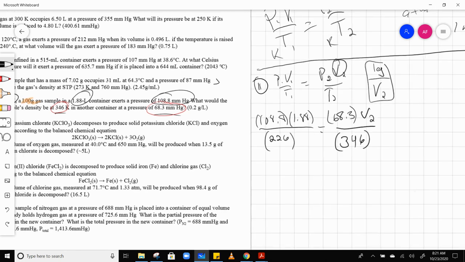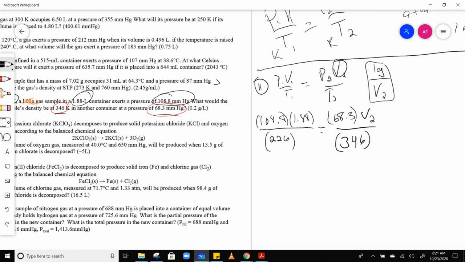Okay. Now, we've got to solve for V2. So again, there's 2 ways we can do this. You could do cross multiplying and then solve it from there. Or you have 68.3 on top and 346 on bottom, so I'm just going to do opposite. I like it that way. I think it's faster and easier and more efficient. So 346 goes up here because we want to get rid of it. So we put it opposite of one another. And then 68.3 goes down here, and this actually works best when the variable is on top. If it's on bottom, it's easier to do cross multiplying.